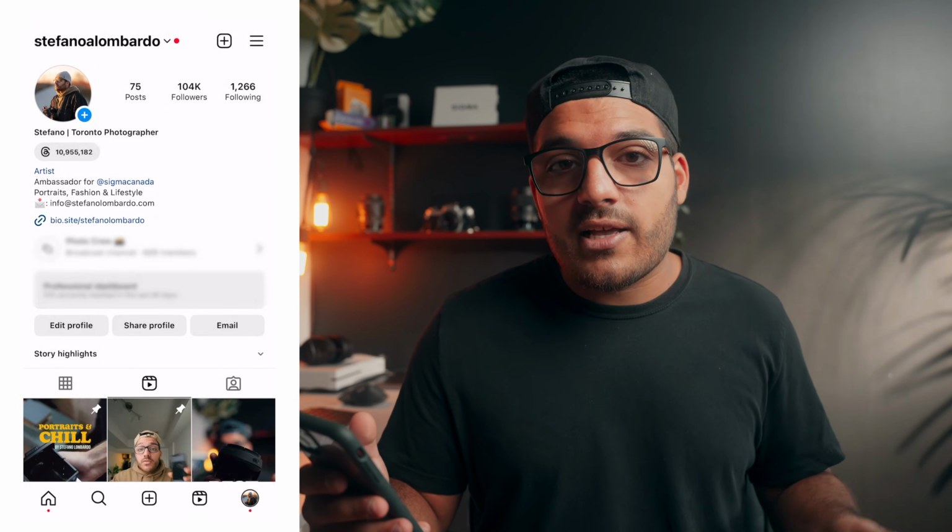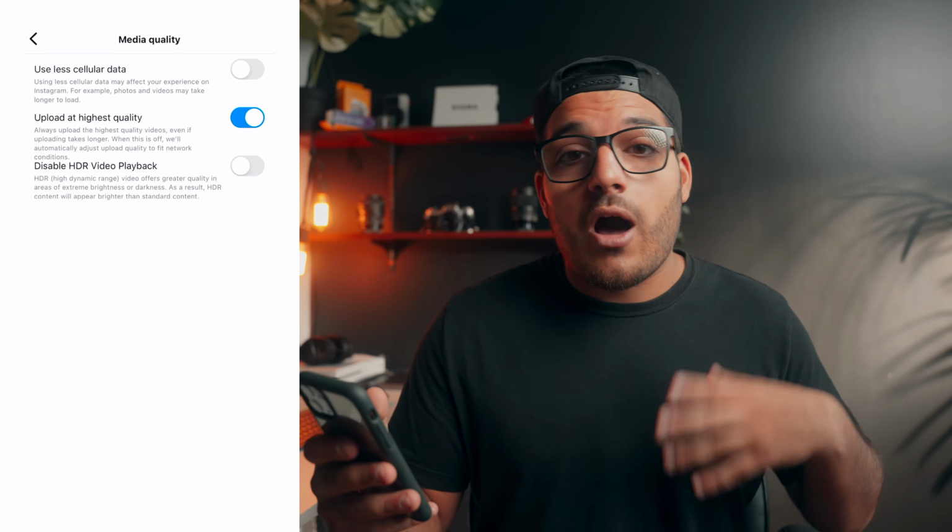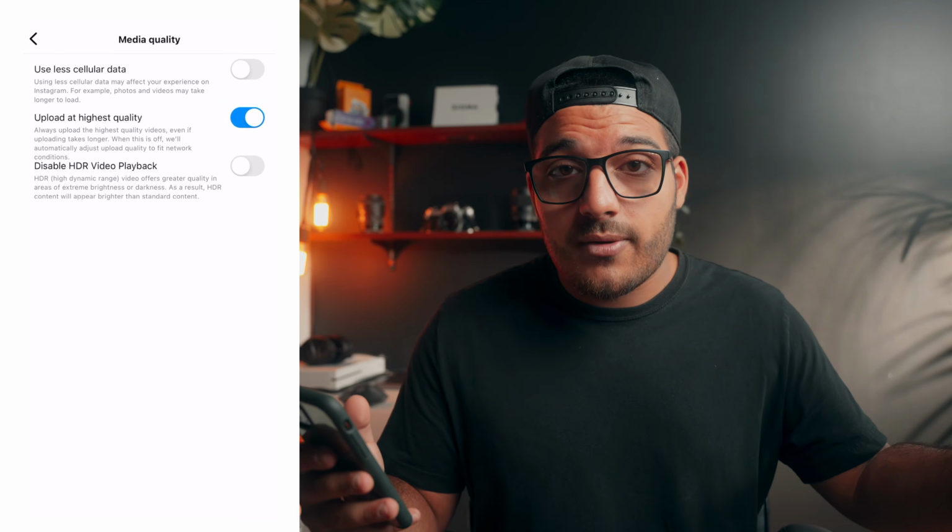Okay, now once we're on Instagram, we need to make sure that we're uploading at the highest quality. This is a setting you can turn on within Instagram. If you go to your profile, click on settings, scroll down to media quality, you'll see a toggle for uploading at the highest quality. Now I can start posting.